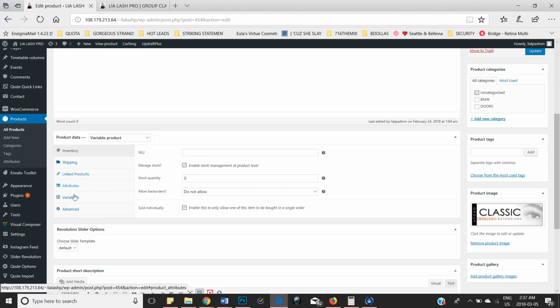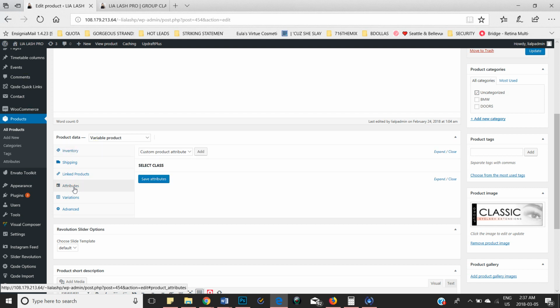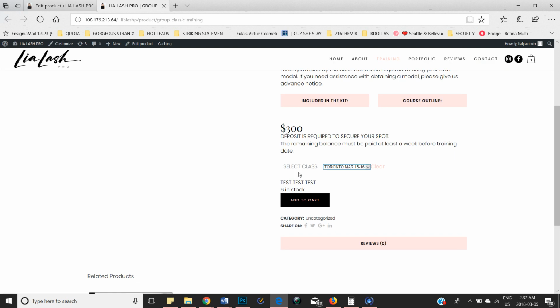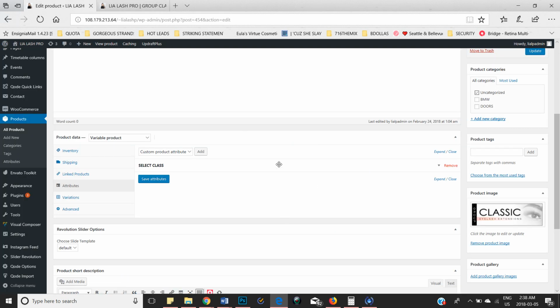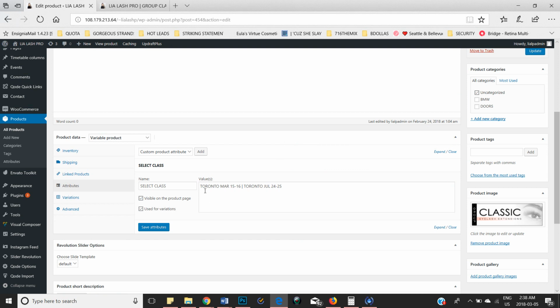All right, so to edit the options now, you want to click on attributes. As you see here, it says select class, which it also says here, select class. If you expand this by clicking on it, you'll see the options are right here for you to view. So this is where you would add or remove whatever options or classes you want.